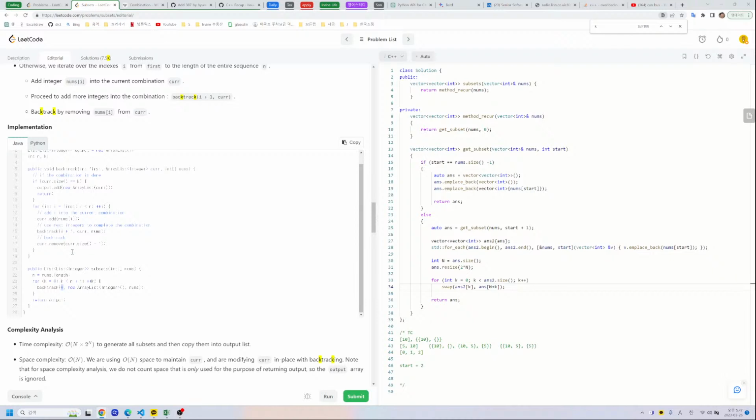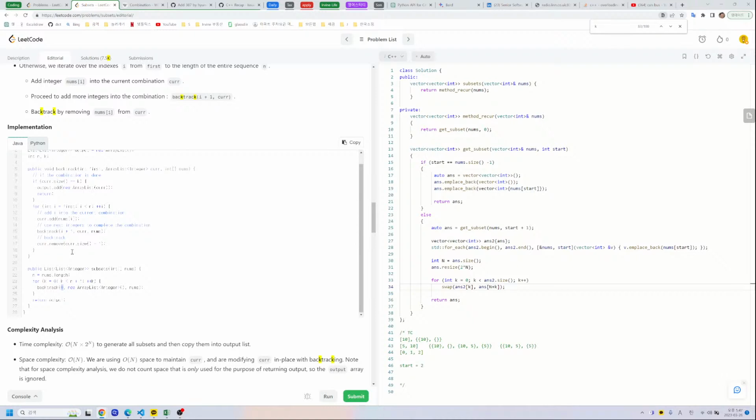So if the list is 1, 2, it starts from the length is 0, 1, and 2. In case 0, empty is returned. In case of 1, it will add num I, which is initially 0.